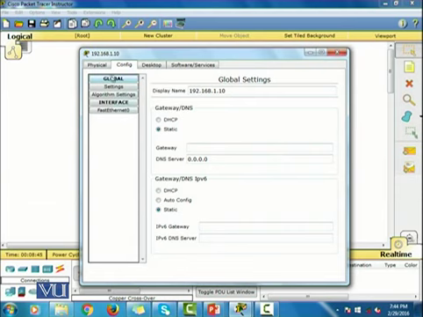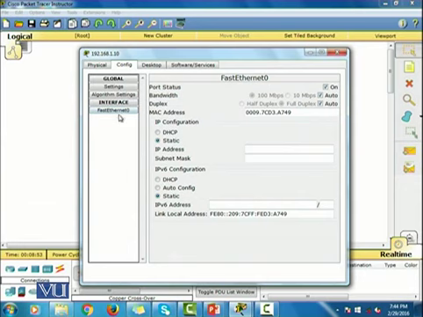So let's leave it because we are not really concerned about it right now. Let's go to the FastEthernet interface, and we're going to assign an IP address to this machine. One way is to assign it via DHCP, which is the Dynamic Host Configuration Protocol, but for the time being let's assign a static IP address.